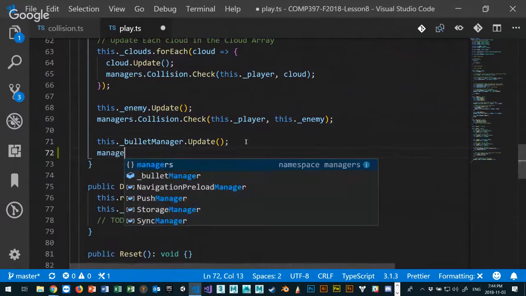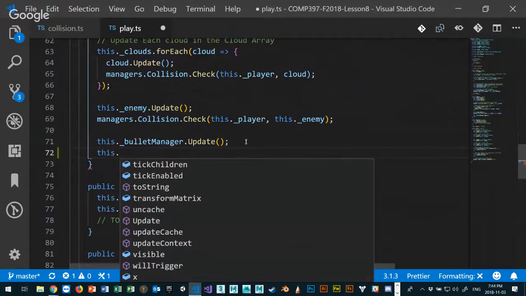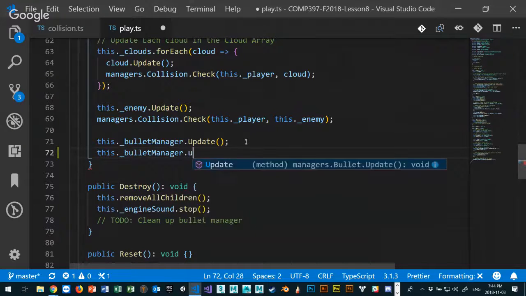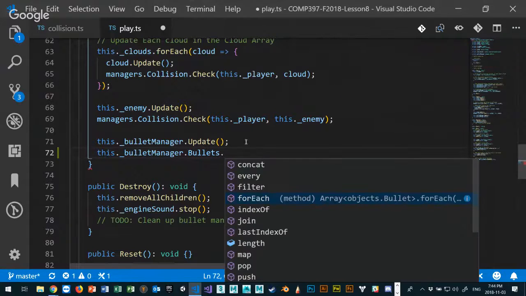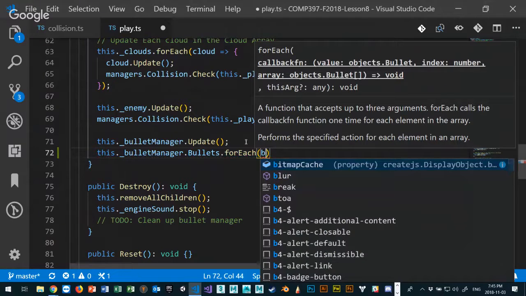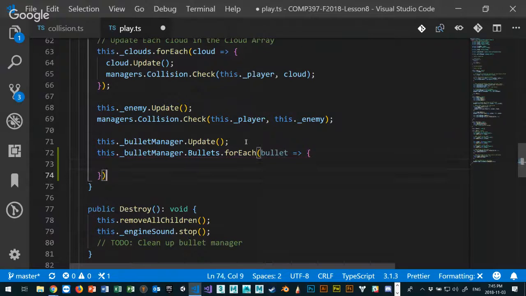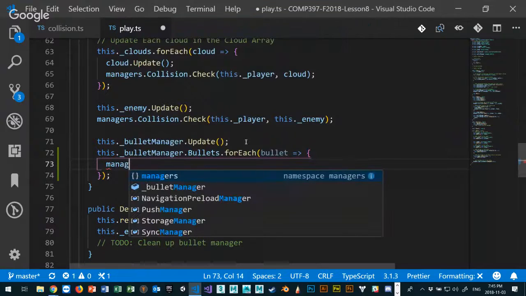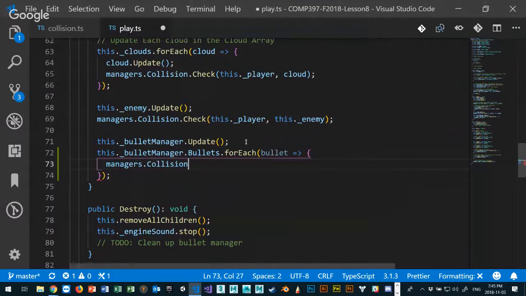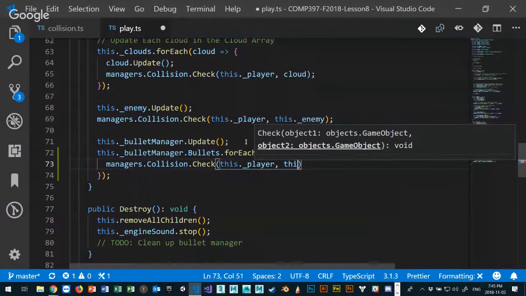For each bullet in this._bulletManager.bullets, forEach bullet, managers.collision.check this._player and, sorry, it's just the bullet.